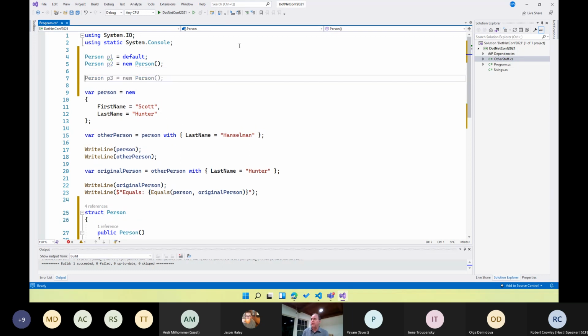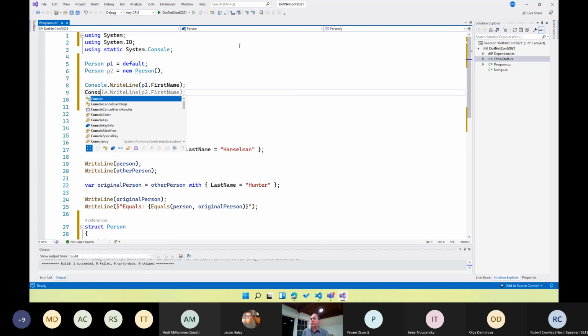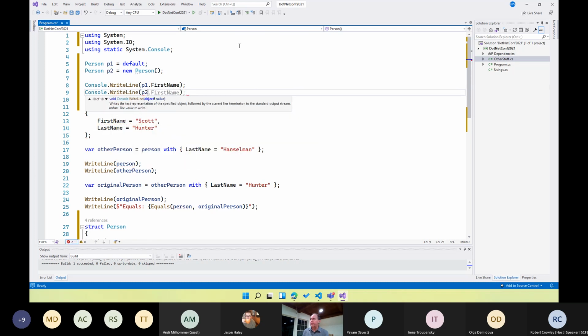Those two are going to be different. Let's just do a Console.WriteLine of p1.firstName and a Console.WriteLine of p2's first name. We'll use our string interpolation here to make it more clear exactly what's different.